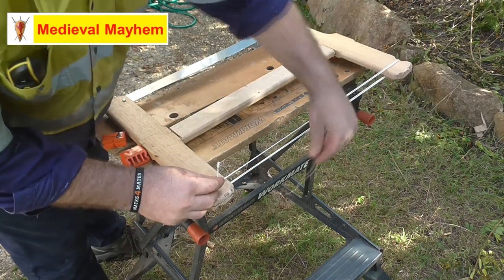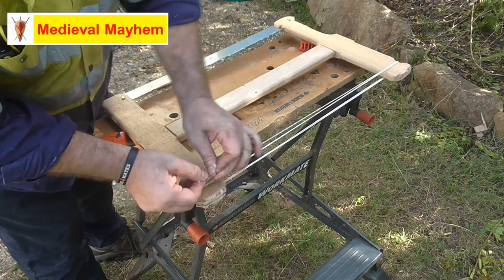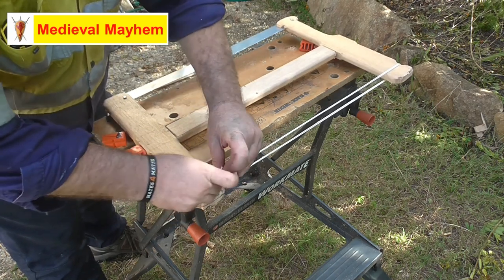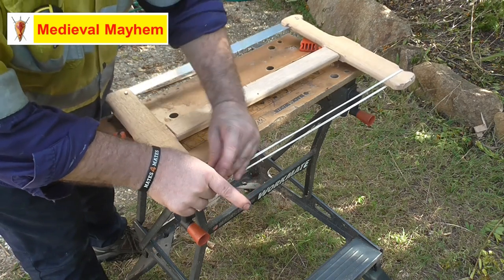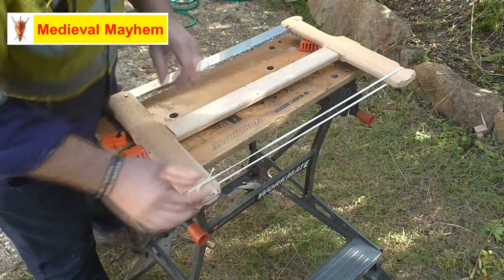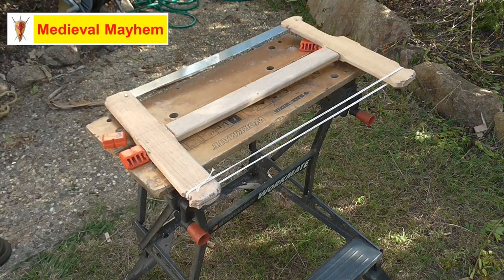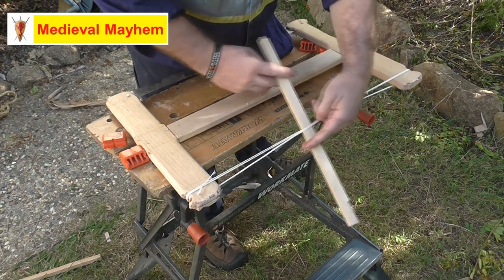Now, as I said before, all this piece of string does really is hold tension. It doesn't actually really do a lot more, and I'm just tying that off with a reef knot. There we go. I just use a simple linen string. It's actually very, very strong.